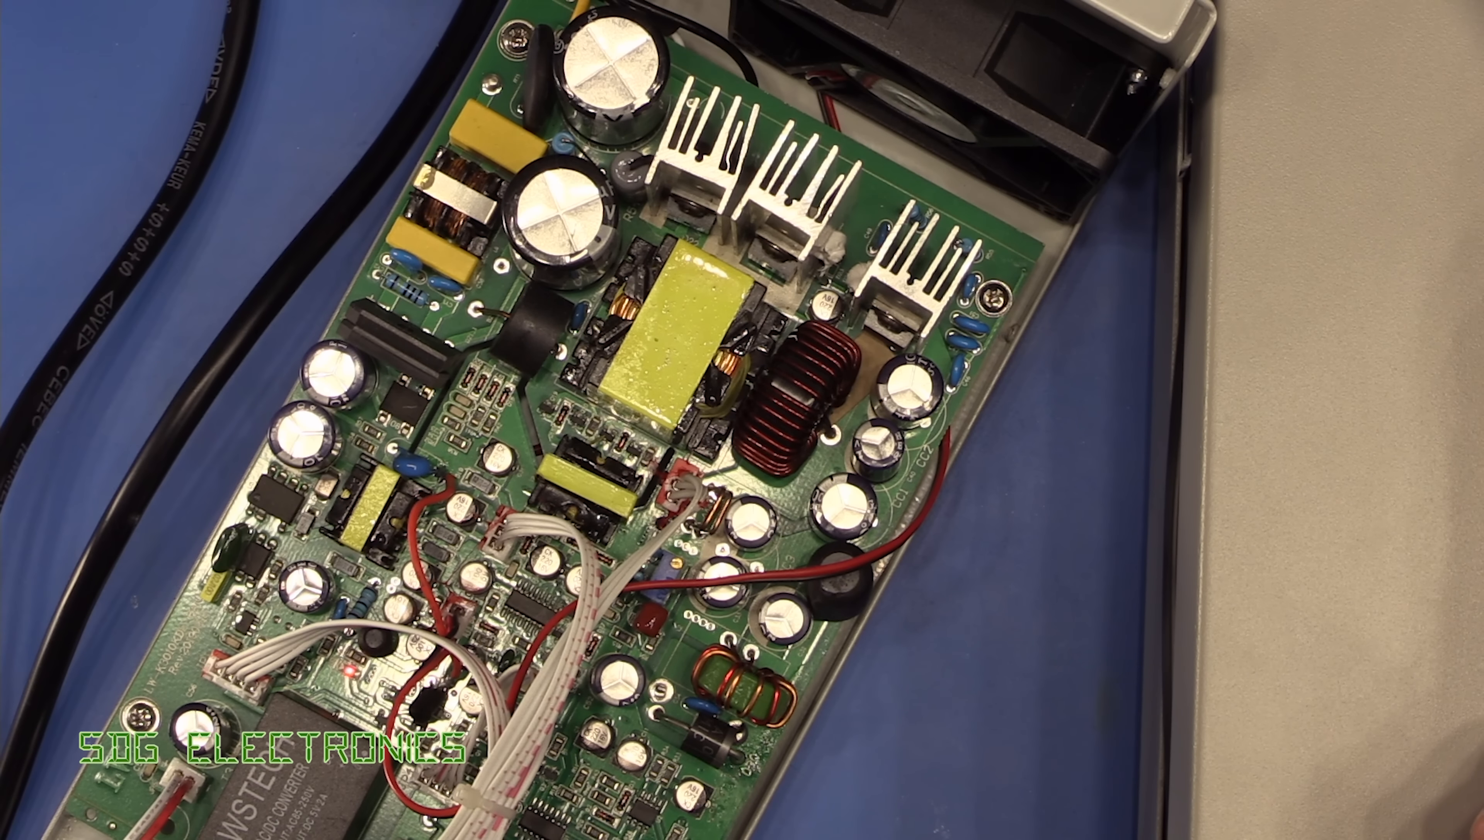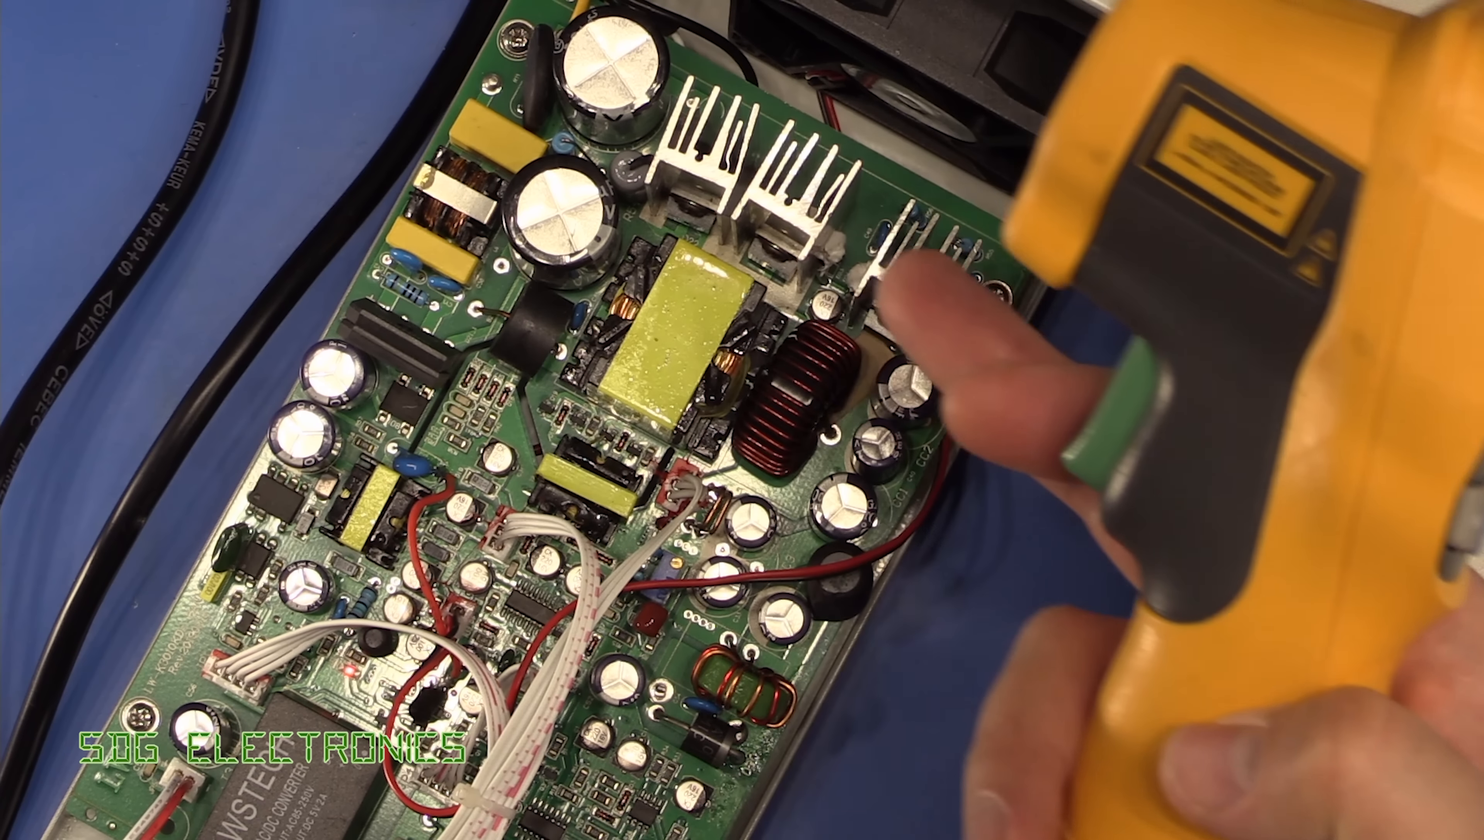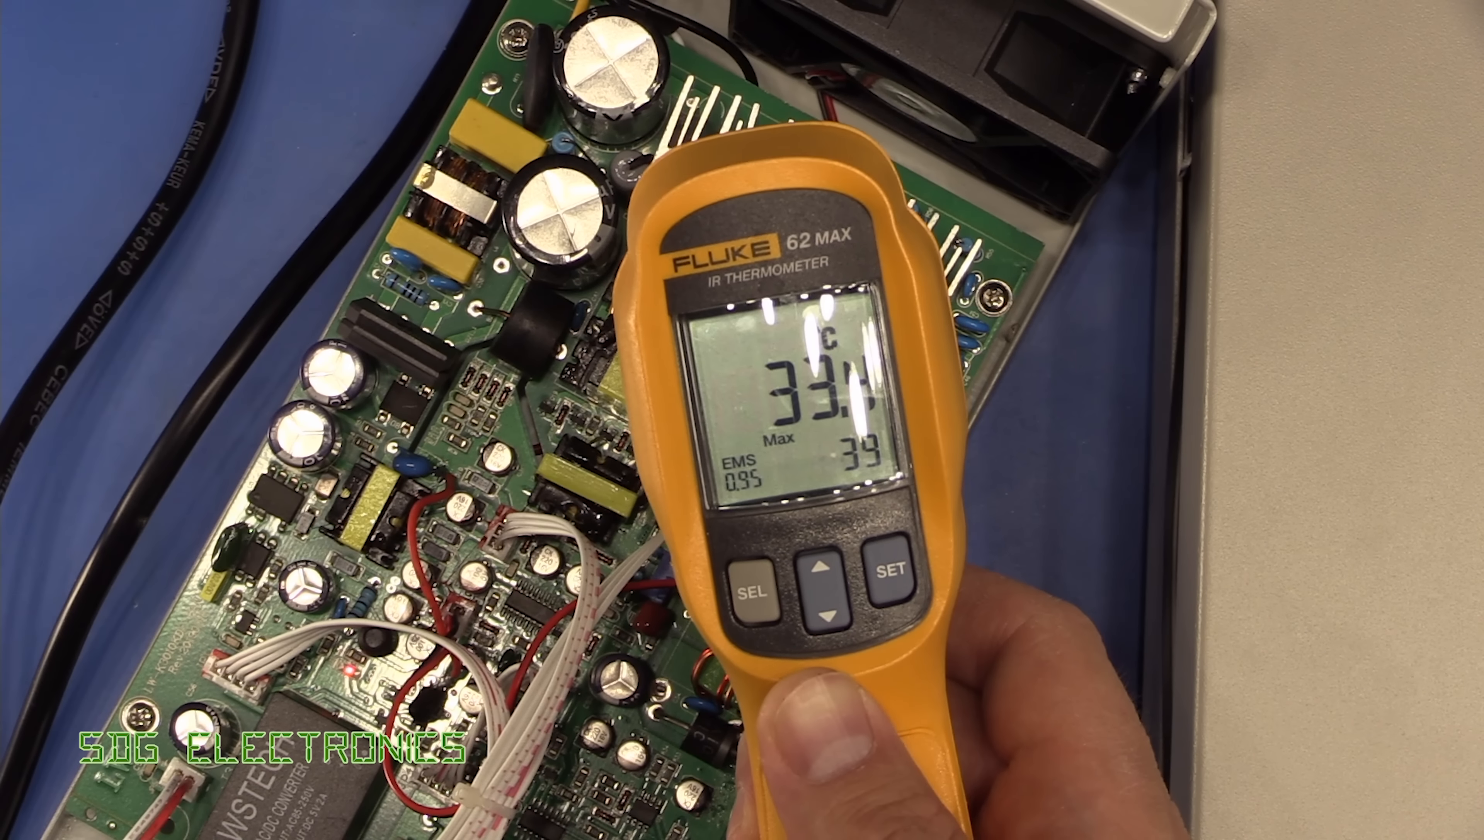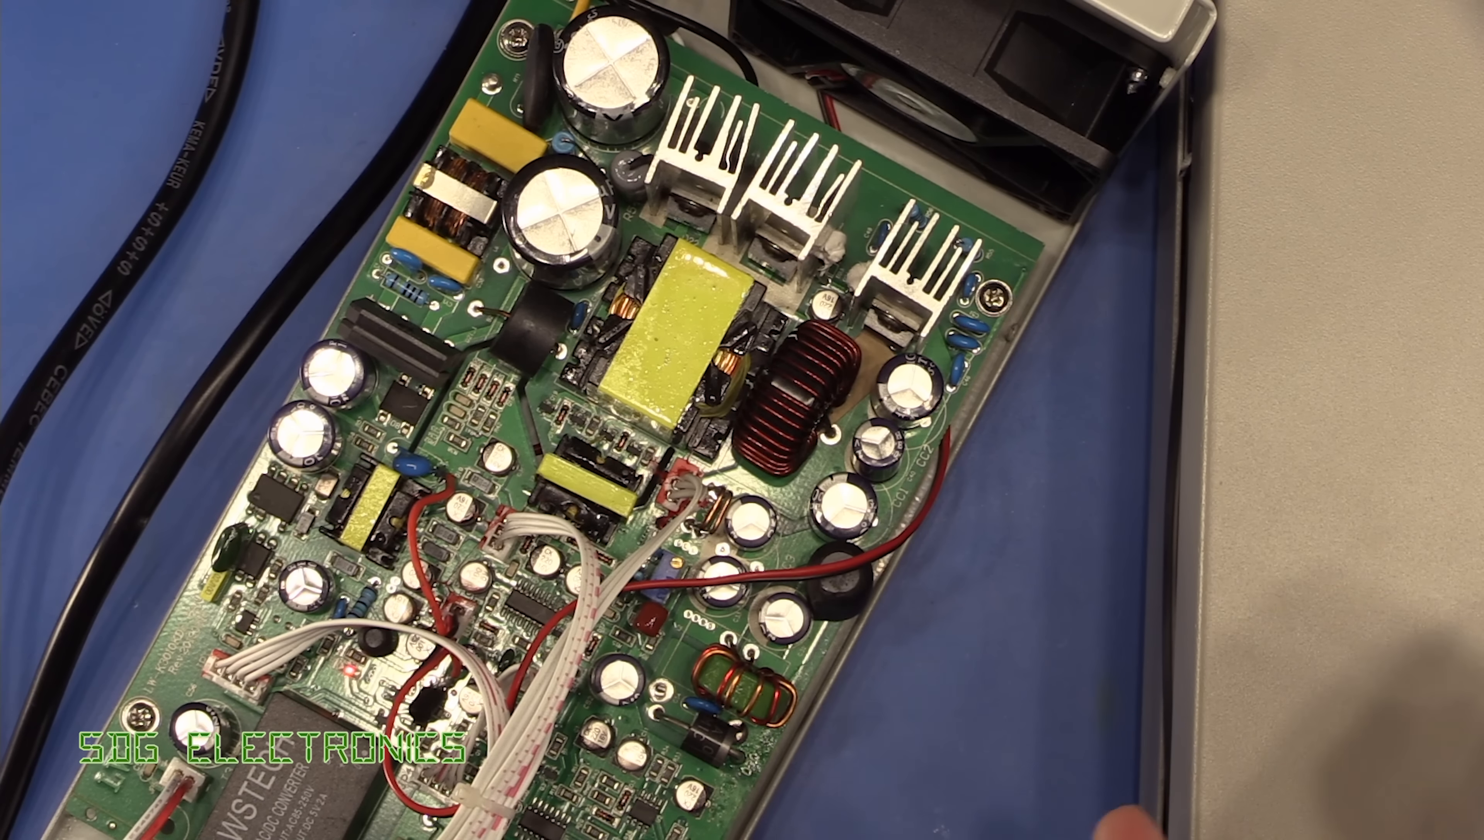So I've had the power supply on full load for about five minutes now and the thermals are not looking too bad at all really. About 40 degrees is the highest I've seen. The fan kicks on once the heatsinks get to about 36. But actually the warmest part in here is the current shunts as you'd expect, so there's a couple of current shunts there. They're about the hottest part. Not doing too bad at all, considering that we're drawing 300 watts, nothing is really getting that toasty. So I'm quite impressed with the thermal efficiency of this unit. It probably does mean that their 85% efficiency claim is quite valid. So yeah, not too bad.